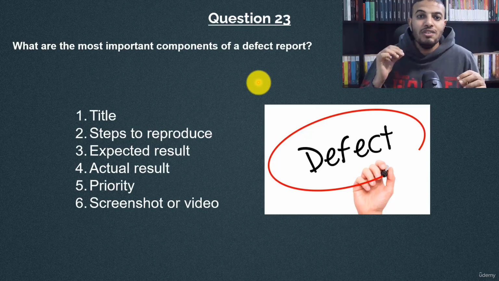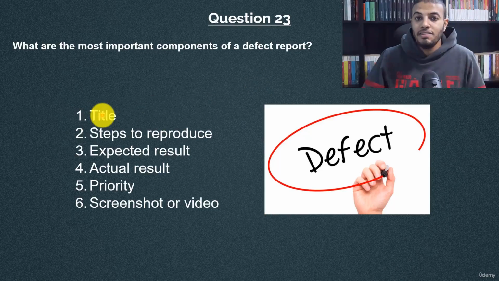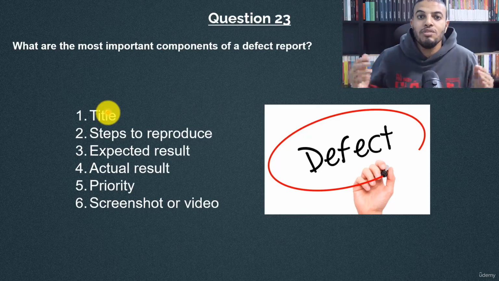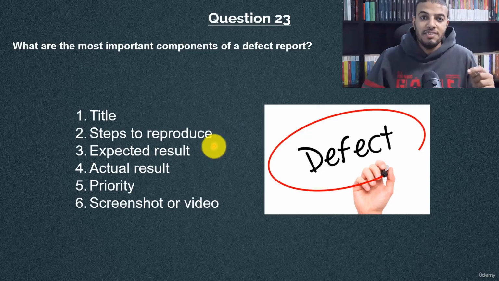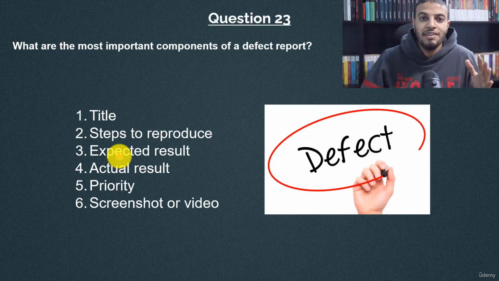So in order to write a good defect report, you must not forget to write any of those fields. The first is the title, and the title should be simple and should be descriptive. For example, you don't say login doesn't work, okay? But what you should say is that login submit button doesn't work, or isn't clickable. In this way, you are more specific. You need to provide steps to reproduce the defect with all the data necessary to reproduce this defect. You need to provide the expected result and the actual result, and of course they are different from each other.